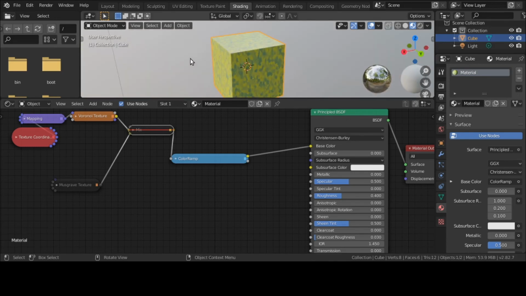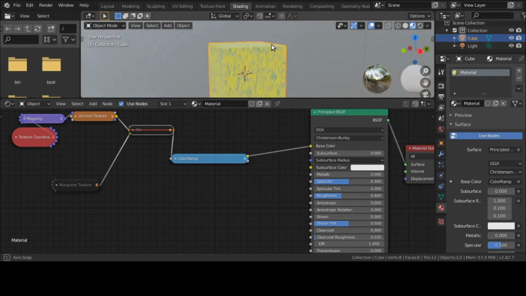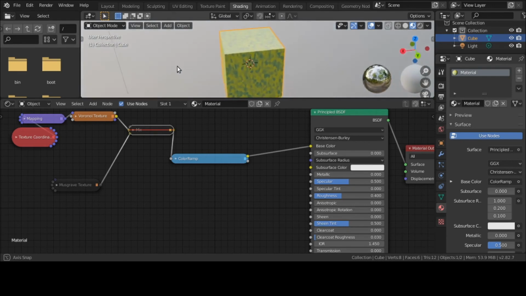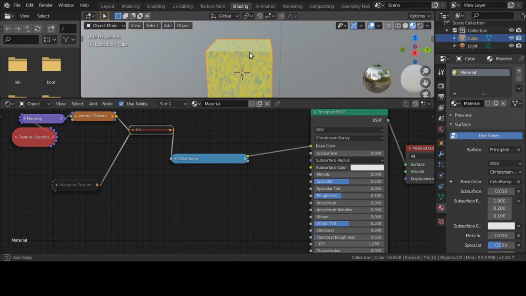That's how Voronoi looks. Now, I changed it from black and white. You're going to see why. But that's how the Voronoi texture looks. And with the mix node, I can combine a texture. Let me turn off my Voronoi texture. Let me turn off my Musgrave texture. Let me turn this on. I hit M. I turn that on.